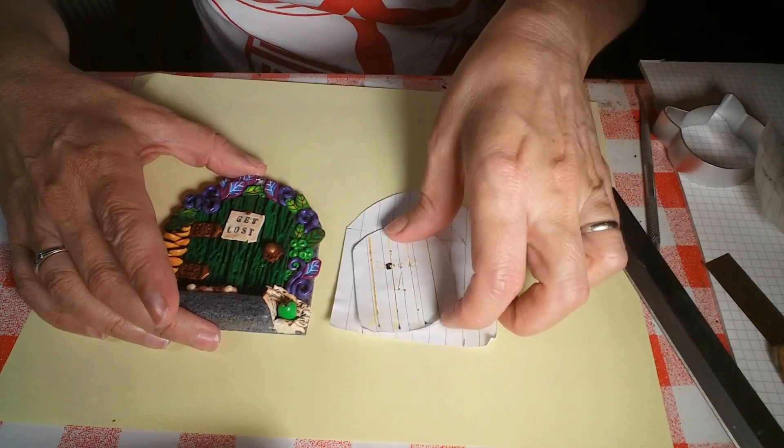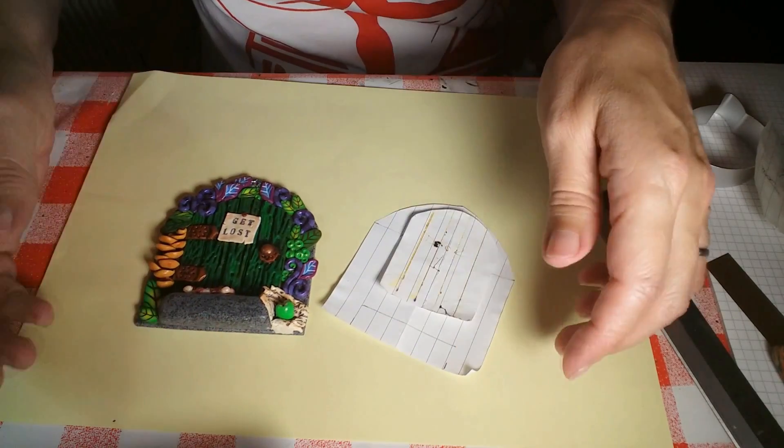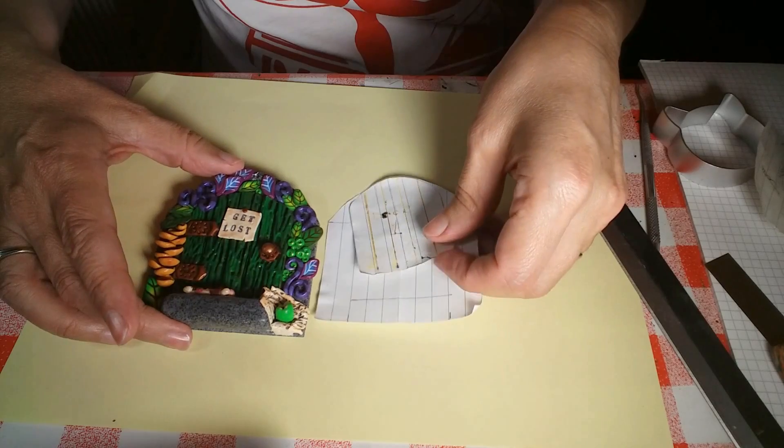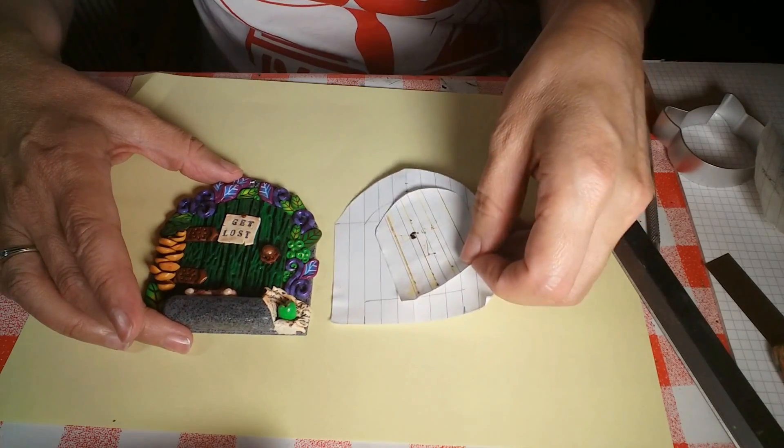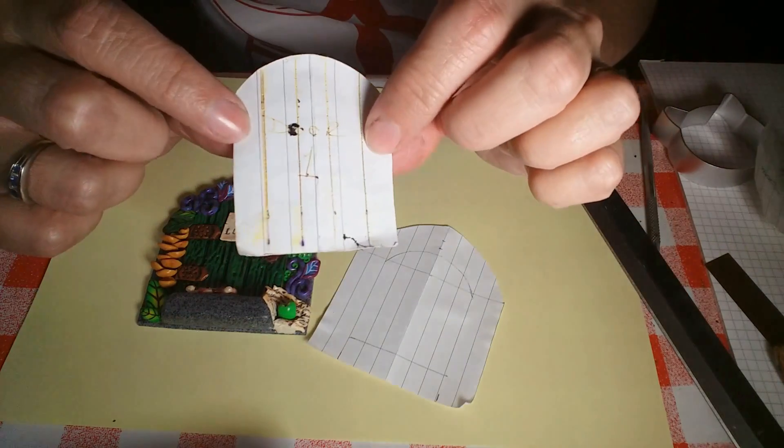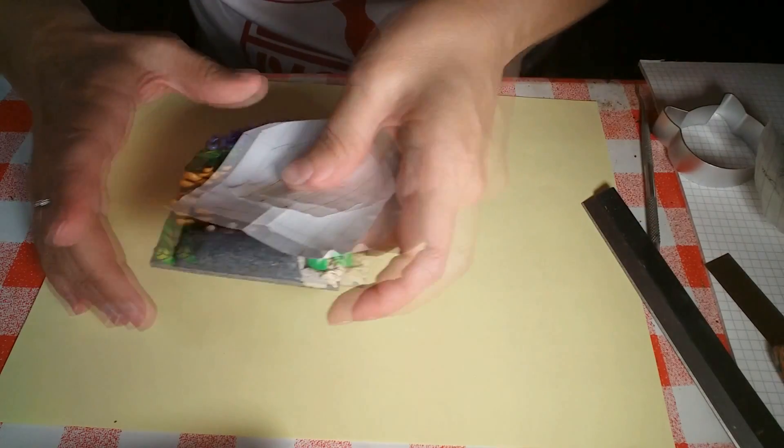So they're not necessarily the exact ones I use for this but you know what I mean. So that's a very simple way to make some templates for your doors or for whatever kind of object you're going to do, but you are a bit limited when it's lined paper like that and you can see that in the beginning I was quite scruffy and didn't use the actual lines.